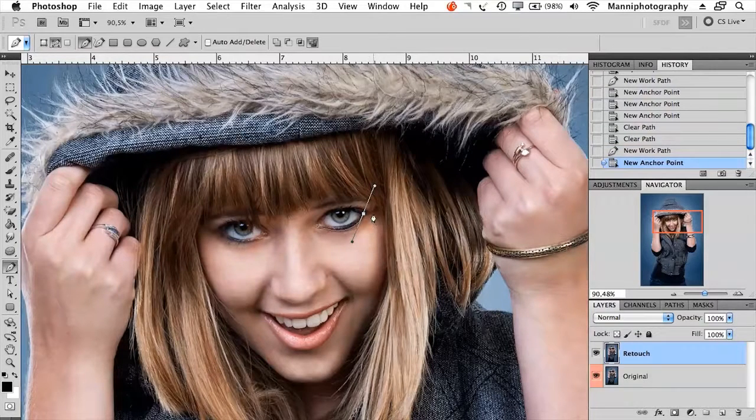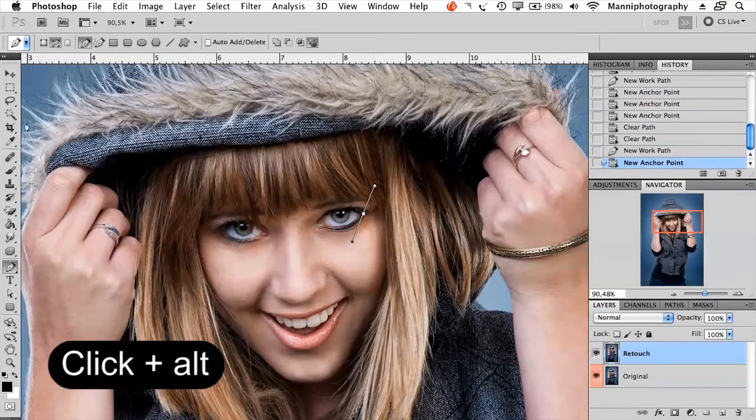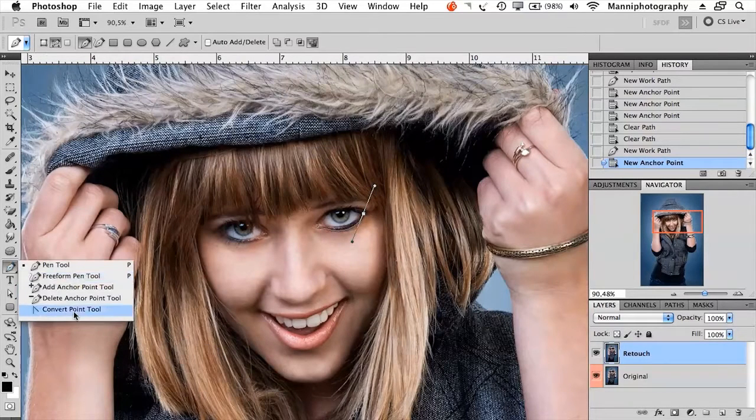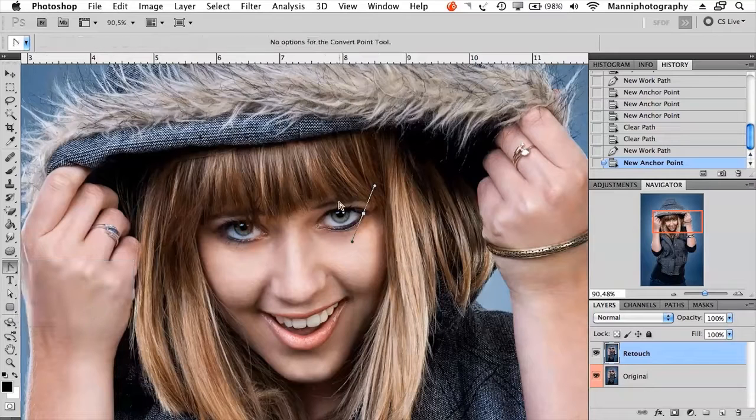But now just bear in mind the next step: if I'm going to click over here, it's going to take a really round shape, so I don't really want that. I want to keep the flow going with this other area, so I'm going to say Command Z. And now hold Alt, you directly go into this new mode, the Convert Point tool, and now you're taking this point and shifting it over to here. This means that your new path will directly go into this direction, so you can create a nice round shape.